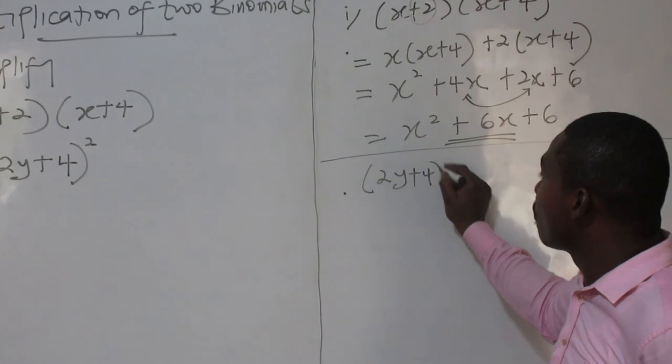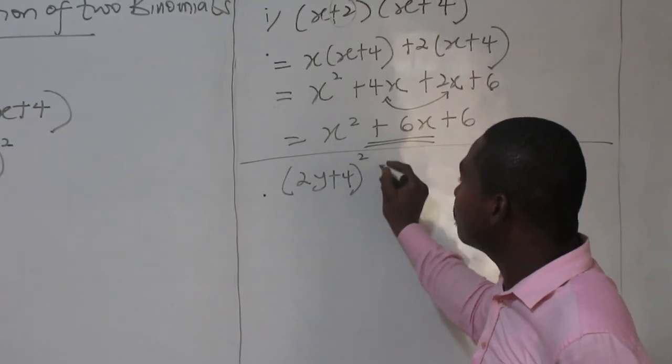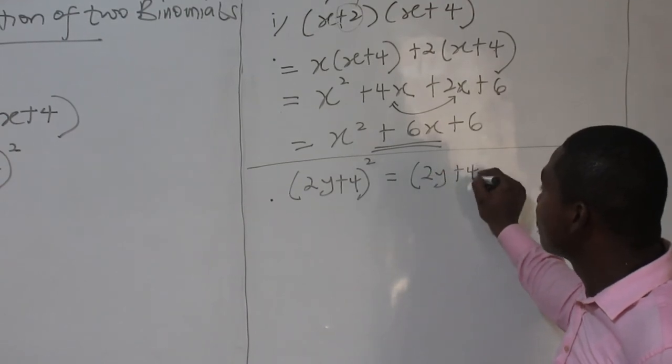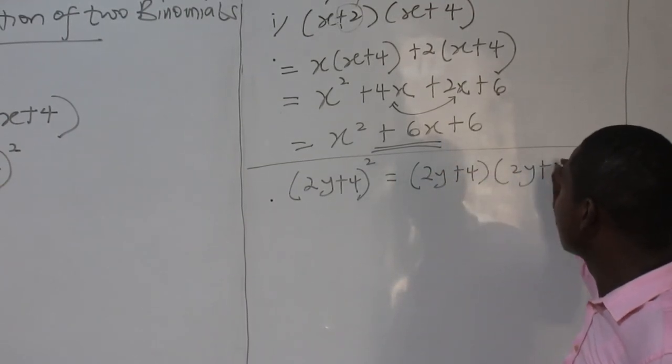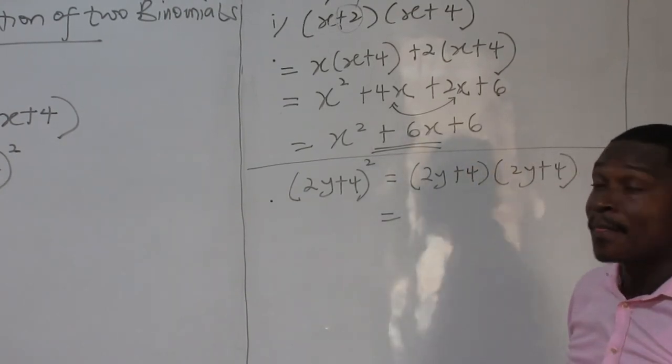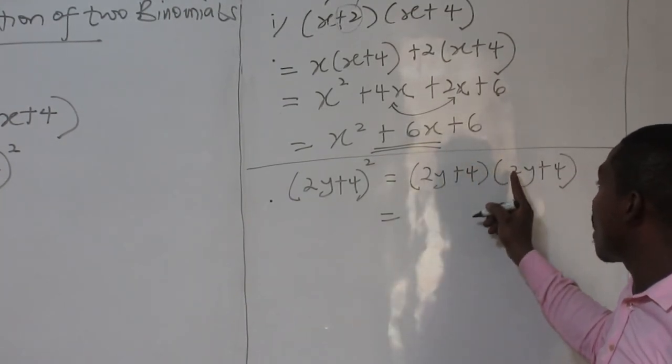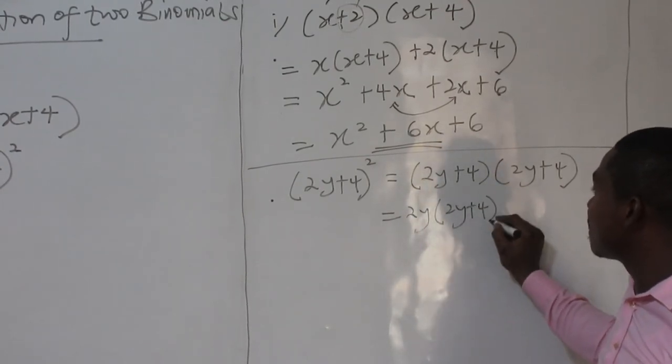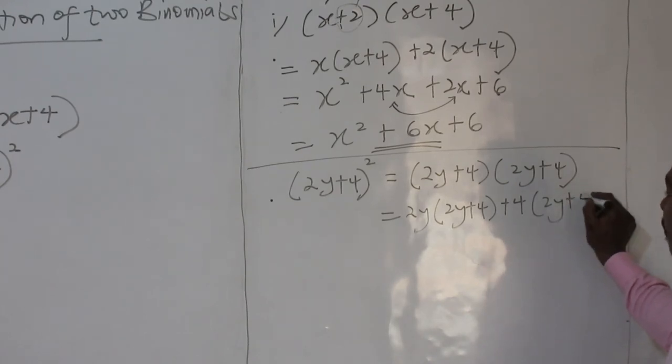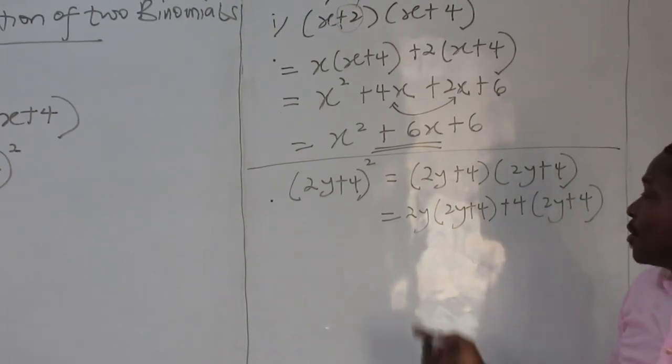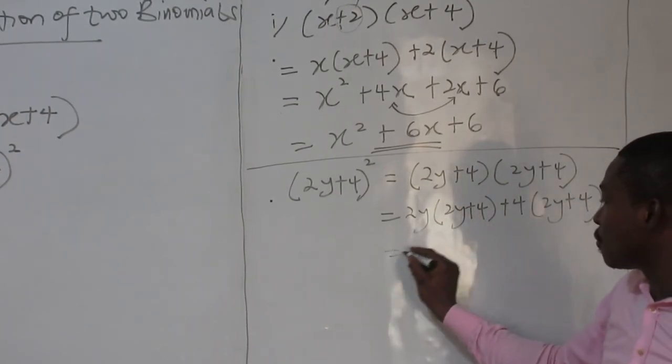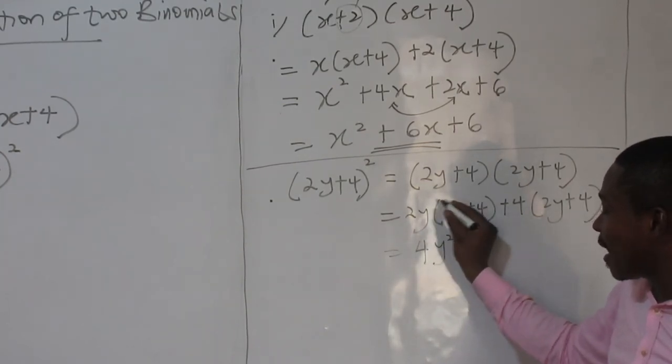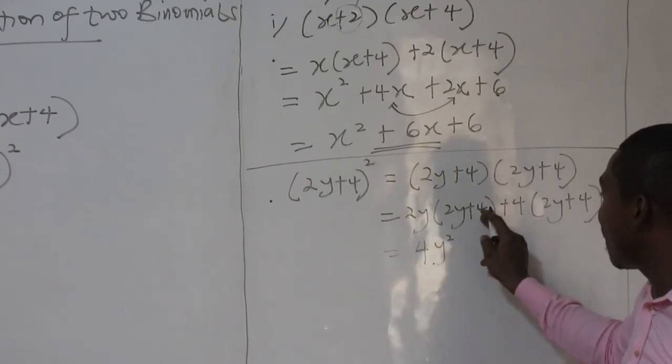Now let's look at the next. That is 2y plus 4, power squared. There is a perfect square expansion. It means open up brackets, double it. Now, 2y against 2y. So there is 2y against the whole of this. Present the work first. That would be very easy to treat. So 2 by 2, you get 4. Y times y, you get y squared. 1, 1. Add powers, indices.